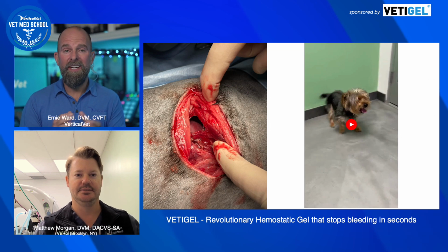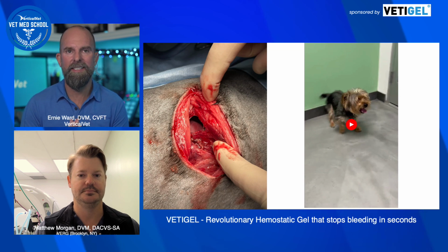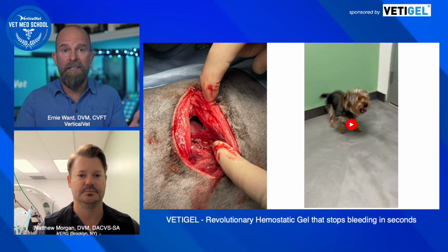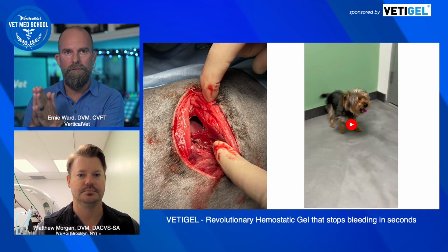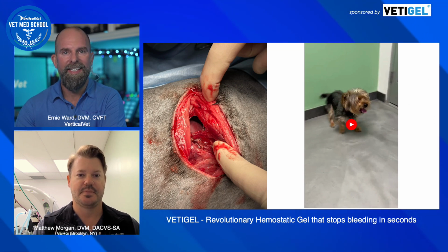That's just impressive. And I'll tell you, two things really jump out at me in a case like this. I think most of us, if you've been in practice for any length of time, you're going to see a trauma like this. The first thing, Matthew, A, you've got seconds, literally. And B, you can't visualize, you can't see what you're trying to do. Number one, it bought you a little bit of time, but more importantly, it bought you a visual field that you could work in. And that is remarkable, because I'm just thinking back in the day, it's just suction and sponging, and maybe not, right? Because they're bleeding out very rapidly. What a phenomenal case. Anything else you got?